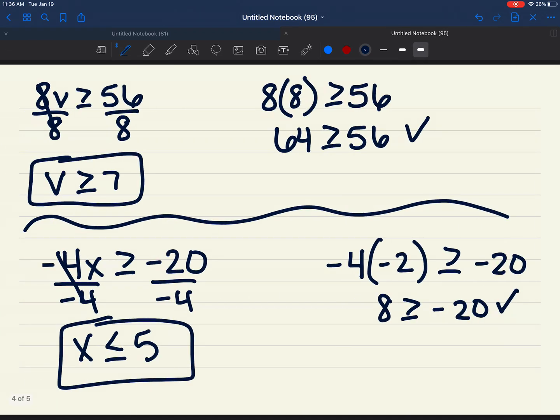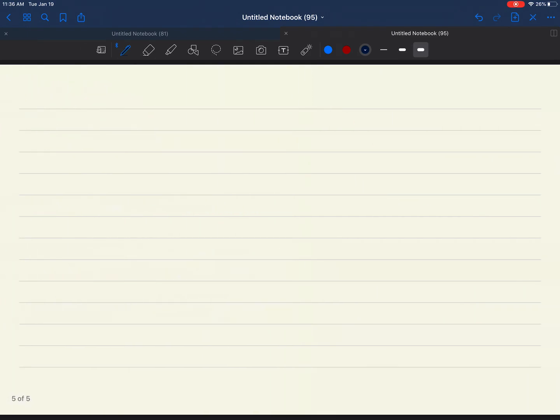Sir, why did you change the inequality? Yeah. What was the rule we wrote down at the very beginning of class? Did you write it down? Probably not. Even though I said every person in this room should write it down. Before you leave today, you should copy that down from someone. When you multiply or divide both sides by a negative, you have to flip the inequality. Okay? Yes?